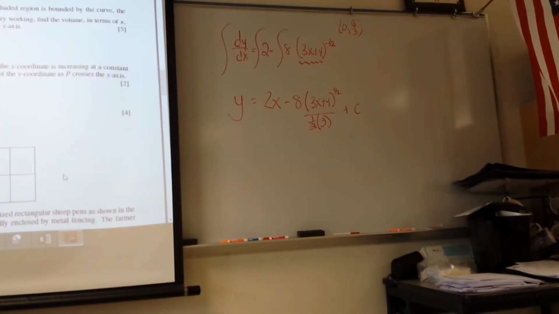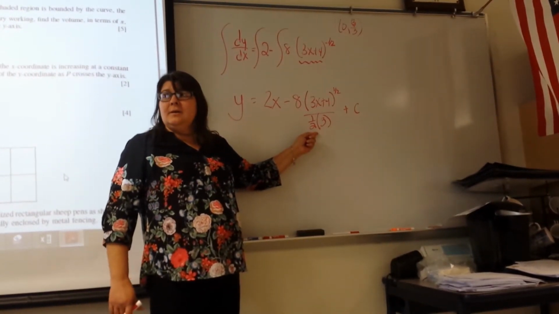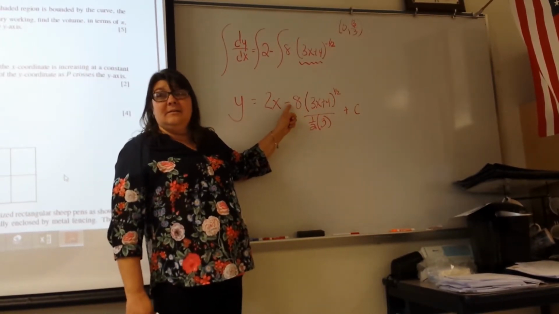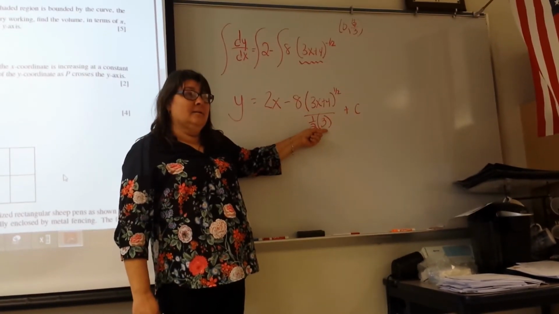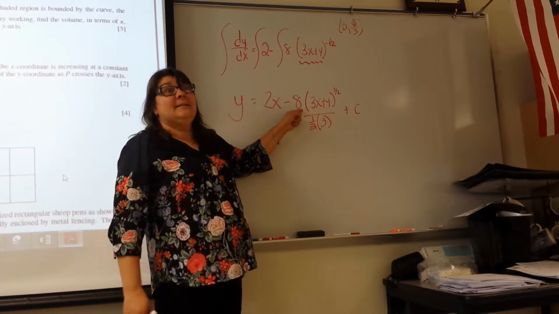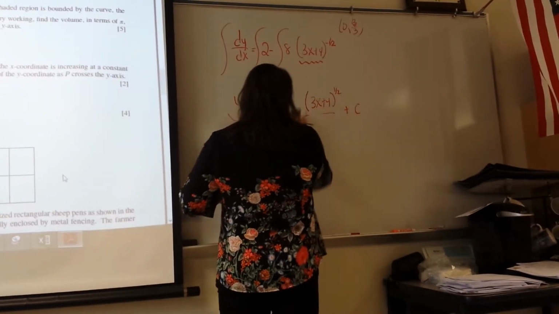Okay? So does anybody need help with how that happened? And does everybody recognize that we had to use it? That's part of the battle. Do you guys agree that this is 3/2 on the bottom, which flips up as 2/3? So really 2/3 times 8 would be 16/3. Does everybody get that? So if I flip it up, it's times 2/3. Can I just write that?